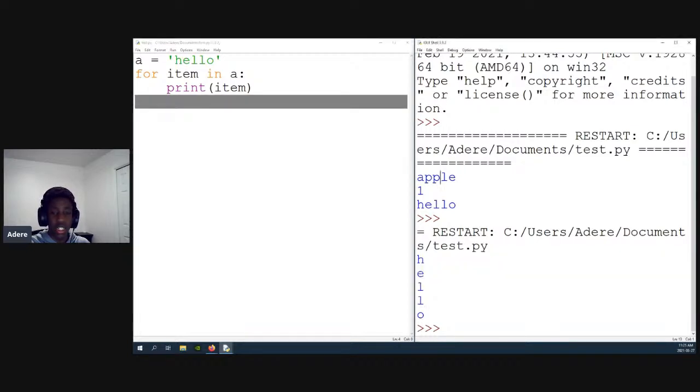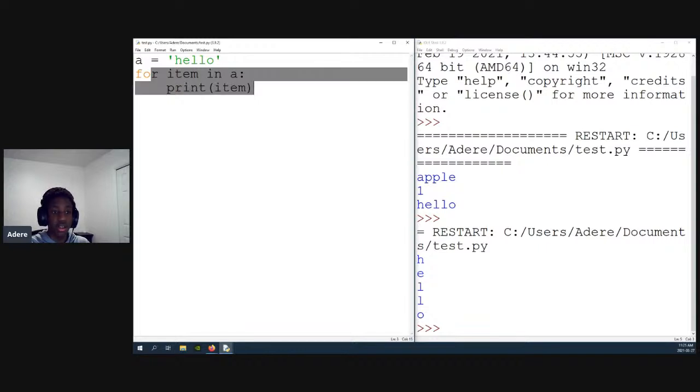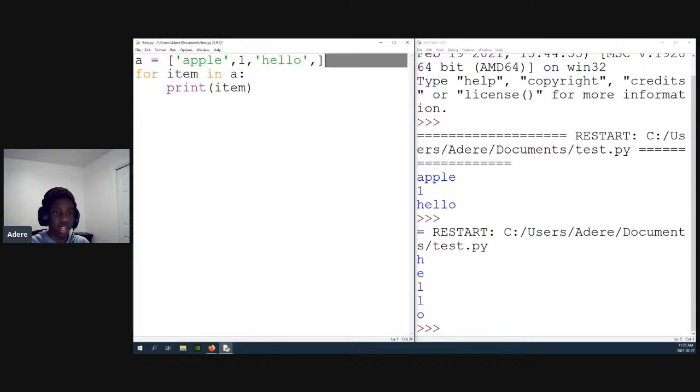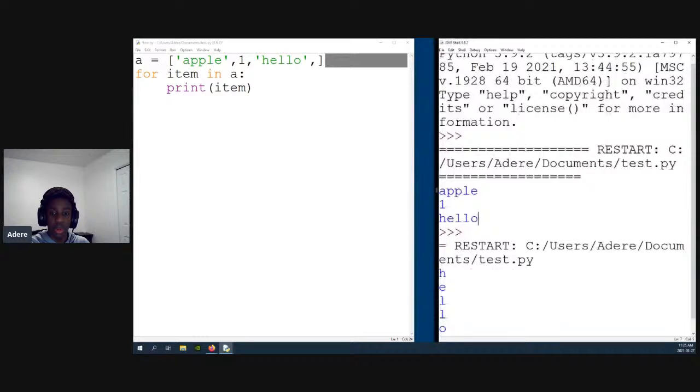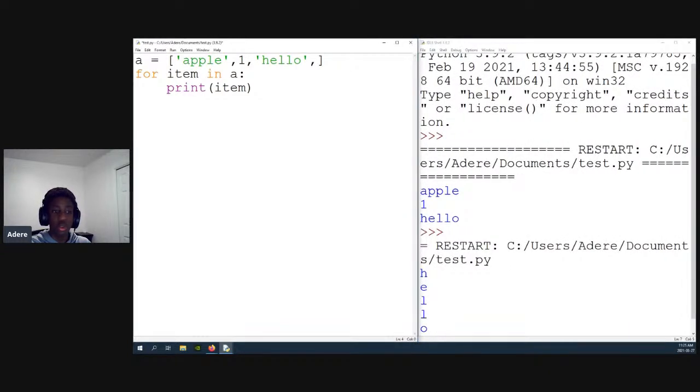So in this case, let's try to imagine it. The loop runs the first time, and let's go back to this. In this example, we have up here apple, 1, hello. The loop runs the first time, so it goes through and grabs it and says, oh, this is apple. So for this time, apple is what is equal to item. And when we say print item, it prints out apple because that's what it is at this time.